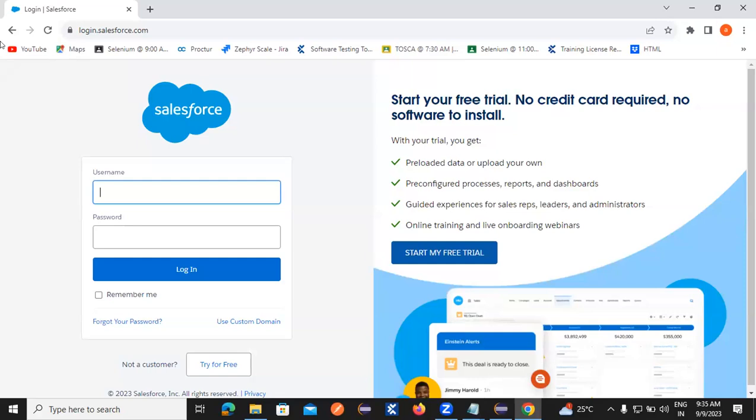Is it clear? Shall I repeat? See guys, the first step, a unit is nothing but something specific. Step number 1, if you want to release the application to the customer, we are unable to release the whole application at a time.